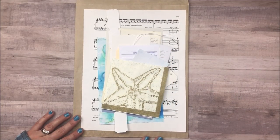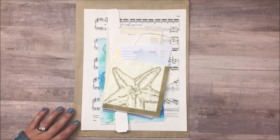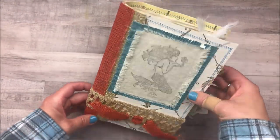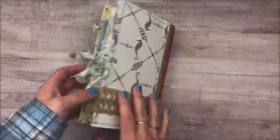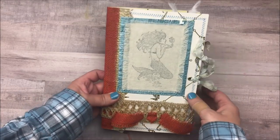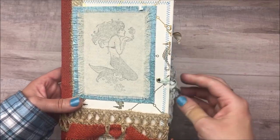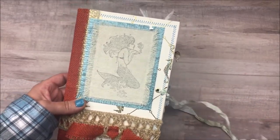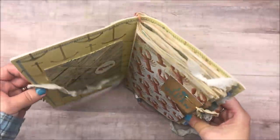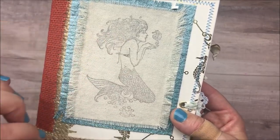These are the three different types of ephemera packs you can purchase along with the Breathe collection or separately — they will be in my Etsy shop on Friday. I also have this little mermaid junk journal that I've made up in my shop as well. I made it quite a while ago — I had two in my shop originally, took it out thinking I'd give it as a giveaway, and then didn't. So this is the perfect time to put it back. It's a single signature journal made out of an envelope with a soft cover, and on the front it has a mermaid girl stamped onto a piece of fabric.